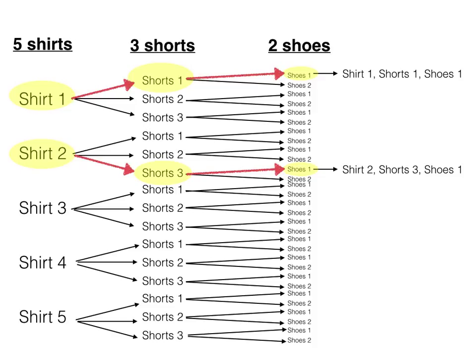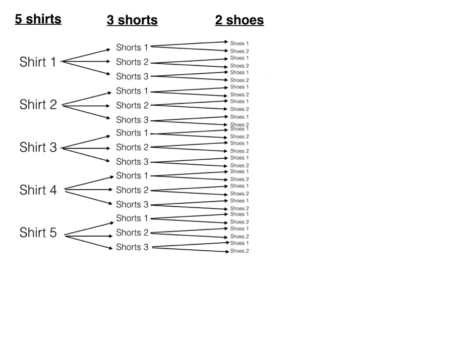And you could go ahead and write all of these down for every single one, and what you'll find is that there are going to be no repeated combinations. Yes, shirt 1 is going to show up several times, but with different combinations of shorts and shoes. So we're not going to repeat ourselves ever when we do things this way. So we can count up how many different combinations we have just by counting up that last column. And we'll see that there are 30 different possible combinations here. Now, that seems like a really long process, so we want to try to find a shorter way of doing this. So here we go.